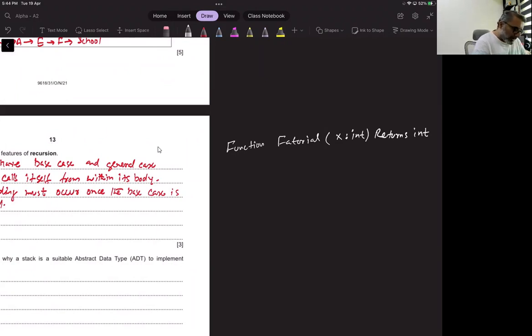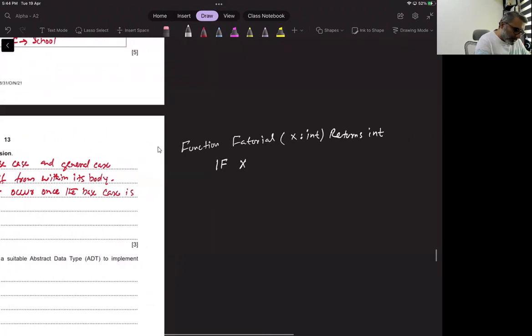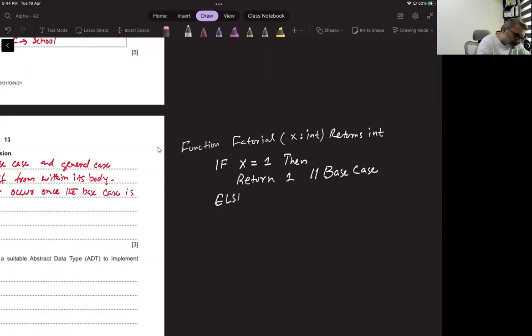So we will check if x is equal to 1, then return 1. So this is our base case. Else, this is our general case.